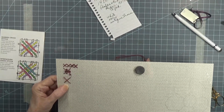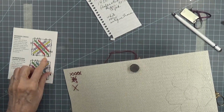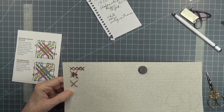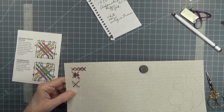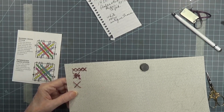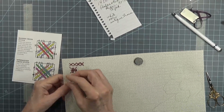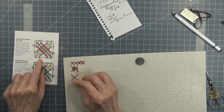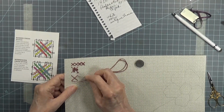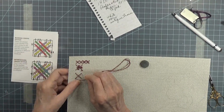Now it said up at 1, down at 2. We did that. We came up at 3, and we went down at 4. Now we have to come to 5. Now 5 is right next to 1. It's one thread over. So we're coming up at 5 and going down at 6, which is 1 under 2. Here's 2, here's 6.